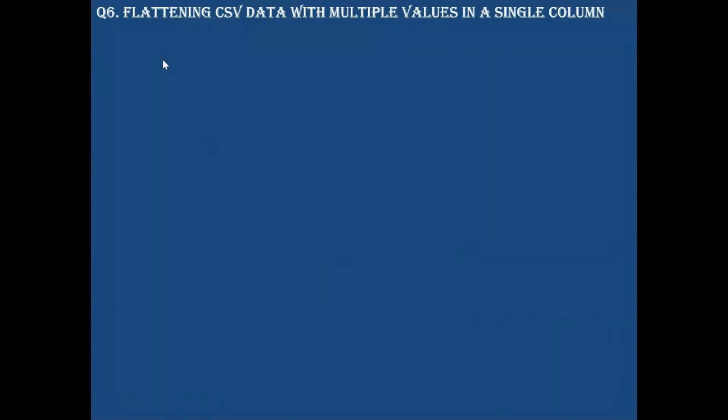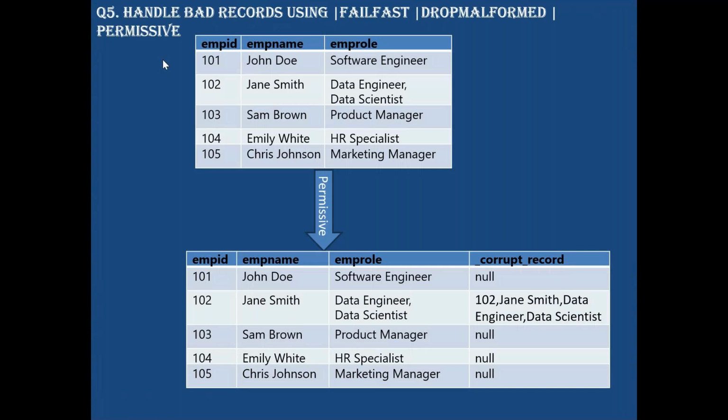Malaya asks, which mode will we use in real time? Generally, we have 3 modes, right? FAILFAST, DROPMALFORMED and PERMISSIVE. You need to use PERMISSIVE, because PERMISSIVE has the capability of identifying the bad records, right? That we can send for review. So that is what you need to use here. Okay. Any other questions, team?